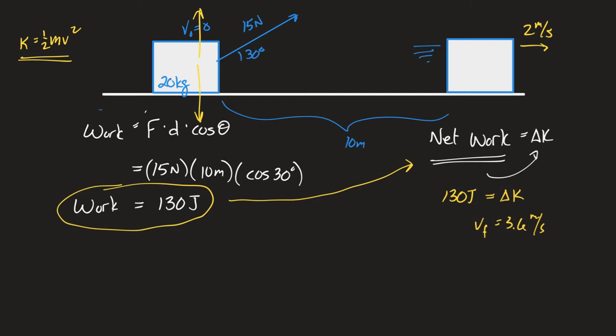And if you don't know where to start, I'm going to give you a clue. In this problem, with this modification, I've given you everything you need to figure out the net work first, because I've told you what the change of kinetic energy is. By giving you the final velocity, I've given you the change in kinetic energy. So you should start by finding out how much net work was done on the box. I'll give you a second to put that together.